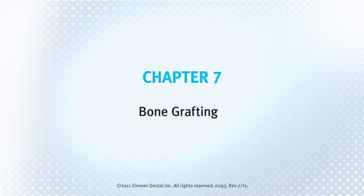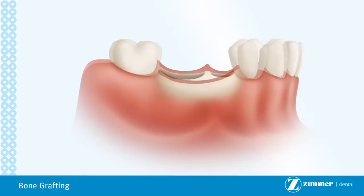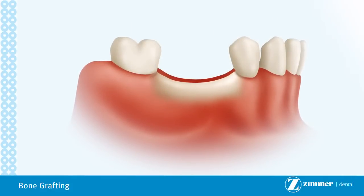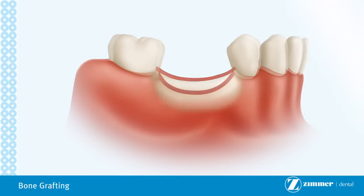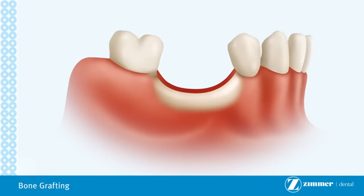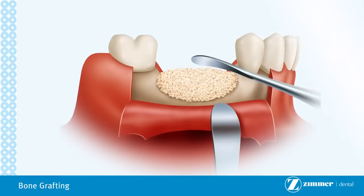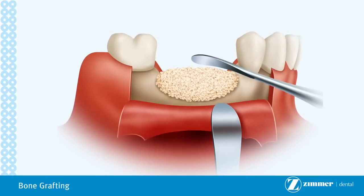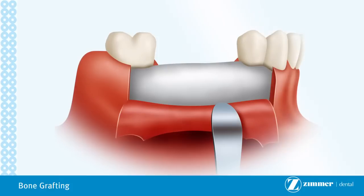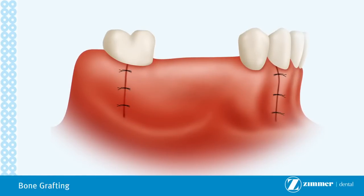Chapter 7: Bone Grafting. Bone grafting is a common procedure used to prepare a site for dental implant placement. In an area where teeth have been lost, bone naturally shrinks or re-sorbs over time, both in height and width. As a result, new bone must be grafted to create a secure site for implant placement. Bone grafting can also be used to save teeth that have experienced bone loss as a result of gum disease or other natural reasons. Bone grafting involves placing bone-like material where the re-sorbed bone used to be. The grafting material encourages normal bone regrowth in that area. Over time, your own living cells will grow into the treated area. As your body undergoes its natural healing process, the graft material gradually becomes replaced by healthy new bone, creating a healthy, secure spot for implant placement or to support your natural teeth and gums.